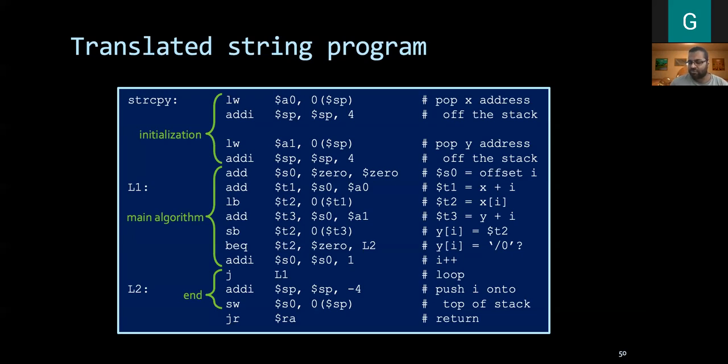When you jump, you have program counter +8. Is it +8? Maybe I'm misremembering. Are you sure it's program counter +8? It should be 4. Unless the instructions are 8 bytes, but I think the instructions are 4 bytes. It's 32-bit. So that's interesting. I'll have a look at that and get back to you on Piazza if you can ask that question. It should be 4 bytes to get to the next instruction, but maybe I'm missing something. If you can ask that on Piazza, I'll have a look at the reference and get back to you. Okay, it's a good question. Anything else?